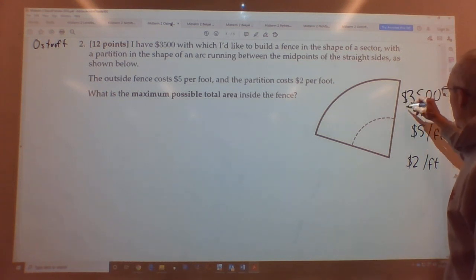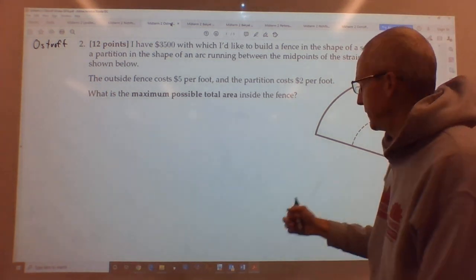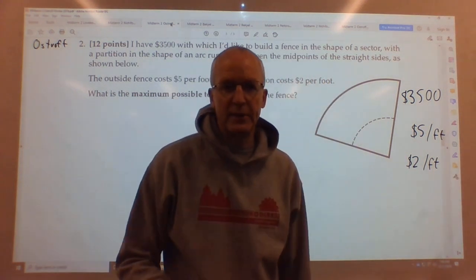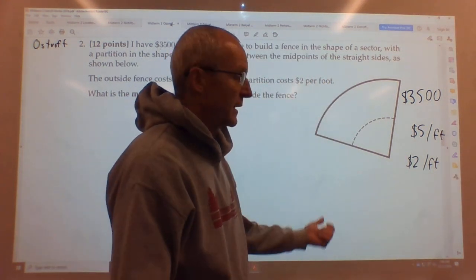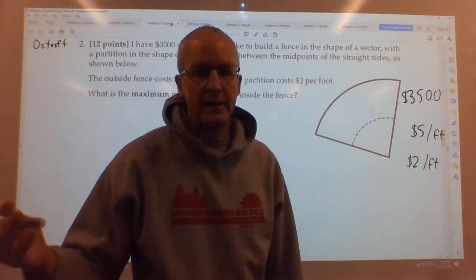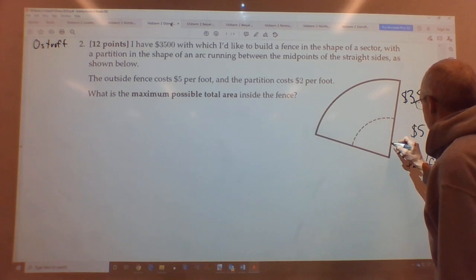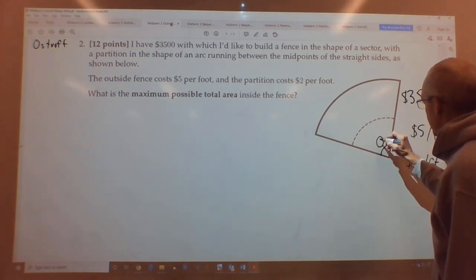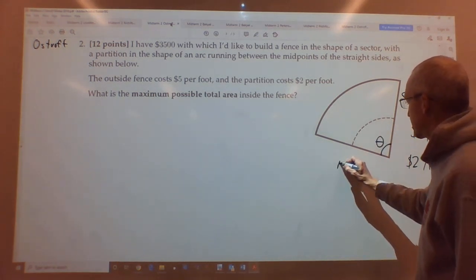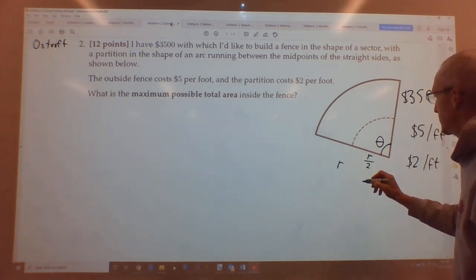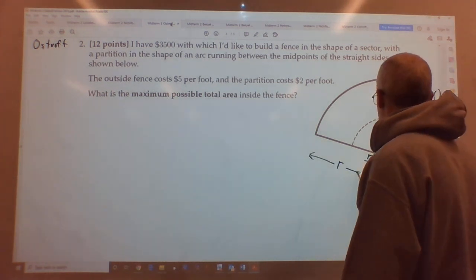Right away, they don't even give us theta, the angle or anything, right? But well, it must be doable. What you've got to do is start labeling things and start writing things down, and things come together amazingly. So first, let's call the angle theta. We'll call the radius r, and so of course the radius of the small one is r/2, but we'll call the big radius r.